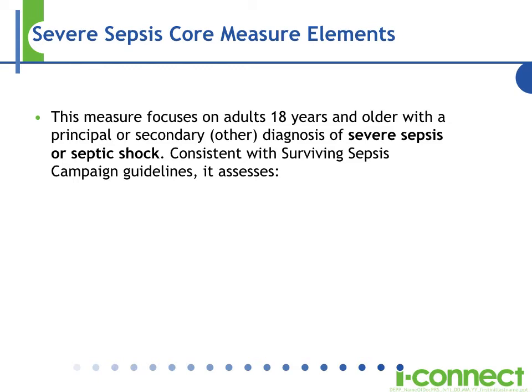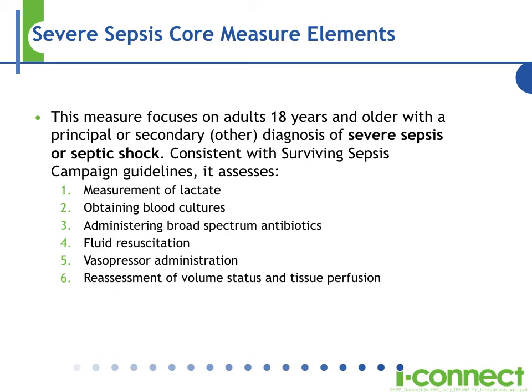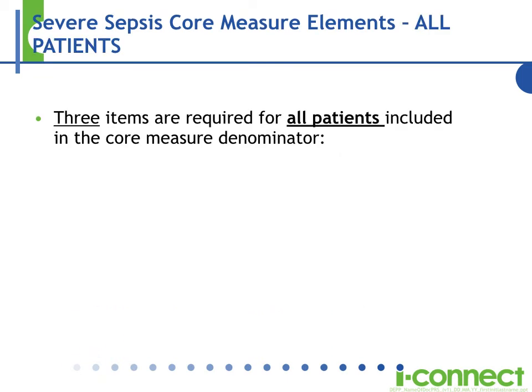Now, of those 7, 3 are required in all patients with severe sepsis. 4 are conditional based upon other factors. But all patients who have severe sepsis need to have a measurement of a lactate, and blood cultures done before the administration of broad-spectrum antibiotics. And all of these items have to be done within 3 hours of the presentation time.